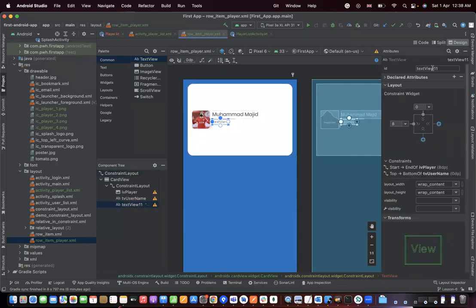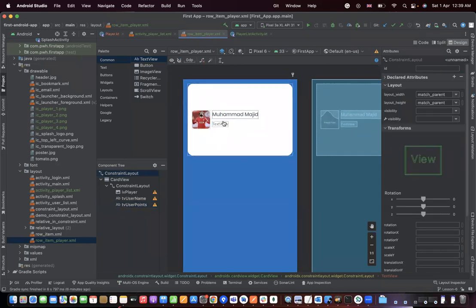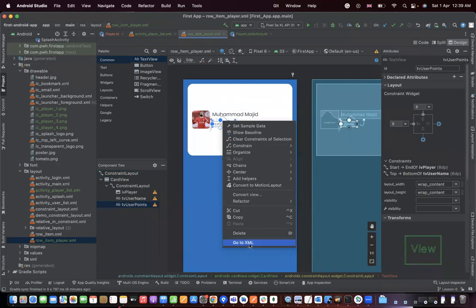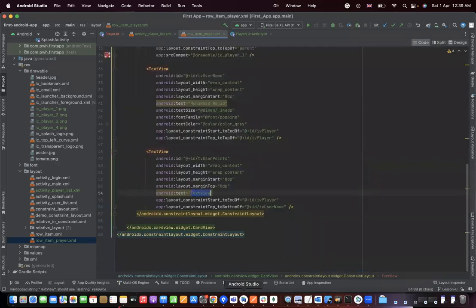Okay. So this should be TV user points. Okay. I will give a little top corner bottom. Yeah, here it is. And right click, go to XML. Maybe I will give the same point just for the sake of testing.